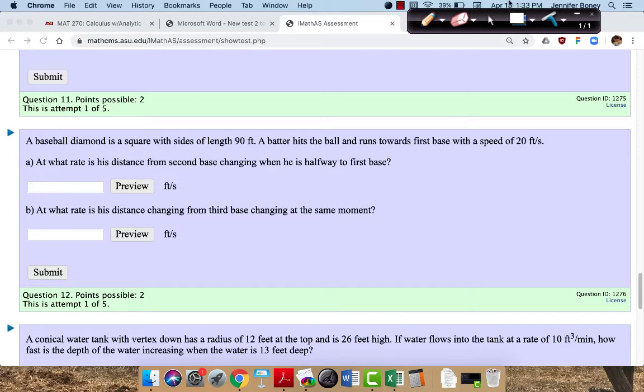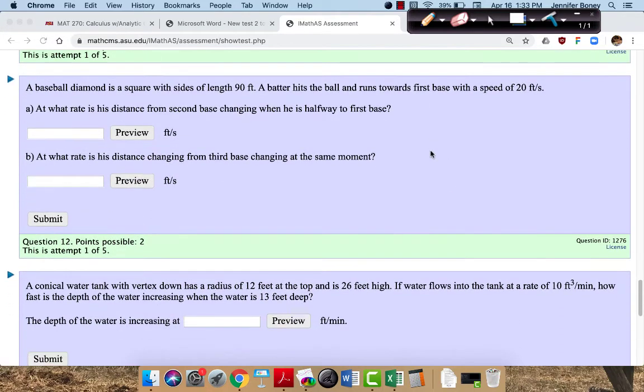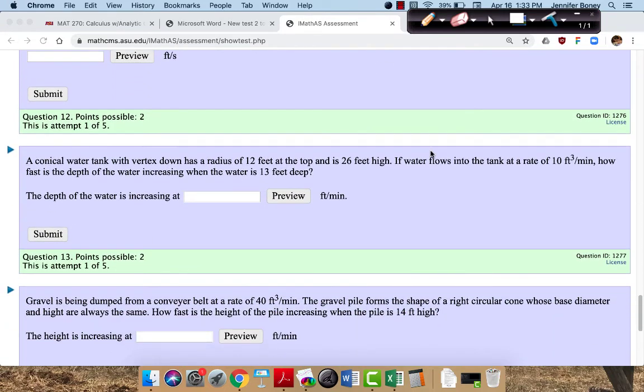First of all, I see one right here, this conical water tank with a vertex down. Again, for purposes of tests and whatnot, things like geometry formulas other than areas of squares and rectangles will be given to you. You don't have to know formulas for volumes of cones and spheres and pyramids and everything under the sun. Those will be listed, but it helps if you've worked with them to remember some general facts about them. So I've got a water tank, and it tells me the dimensions of the whole tank.